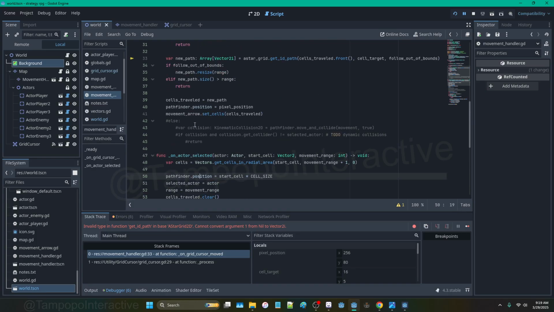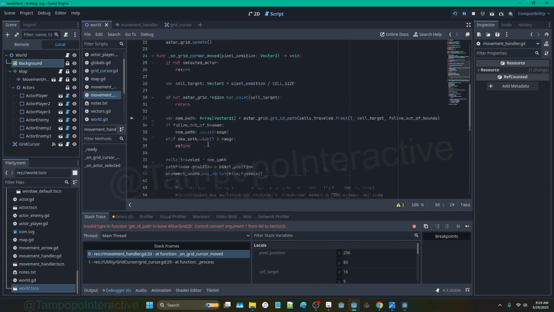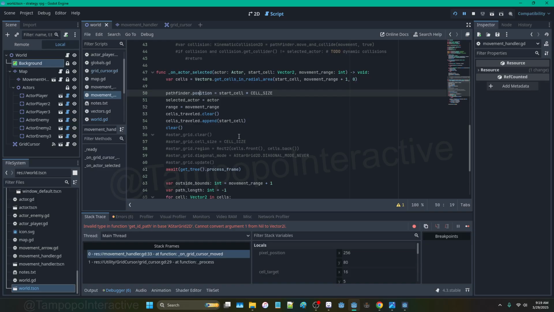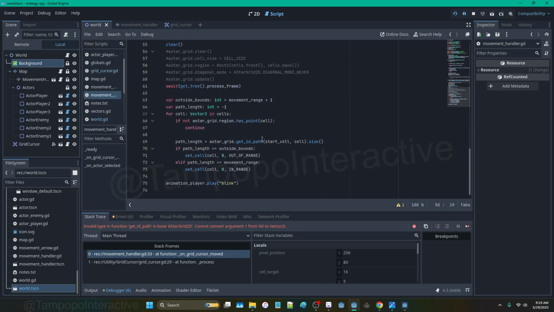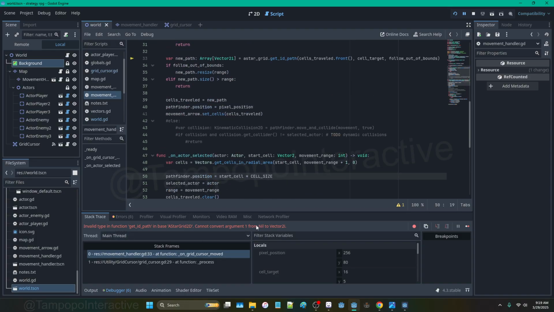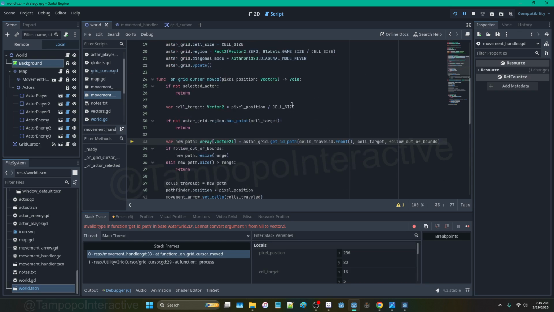What do we need to clear? Selves traveled. We are clearing it down here. There's something I'm missing in that update. Get ID path. So it's telling me at line 33 that this is empty.